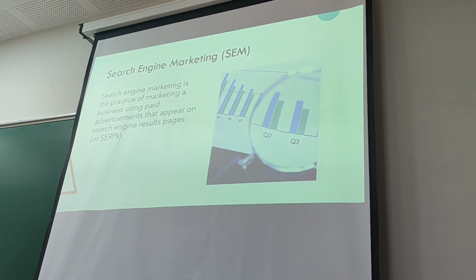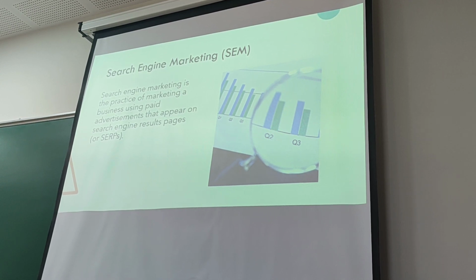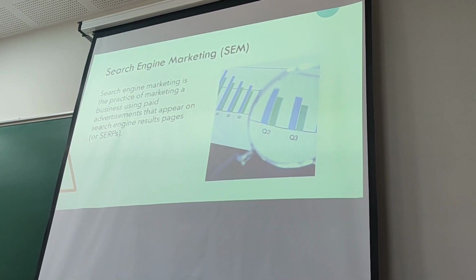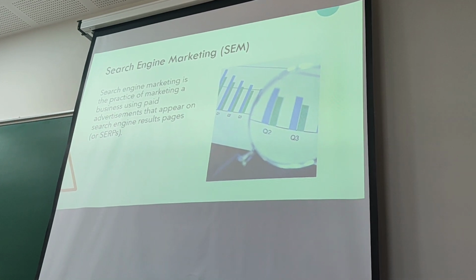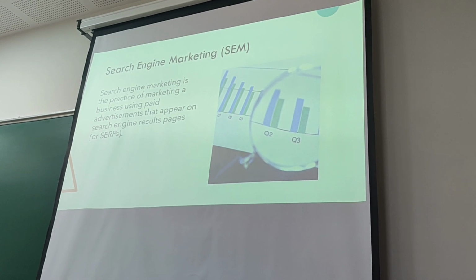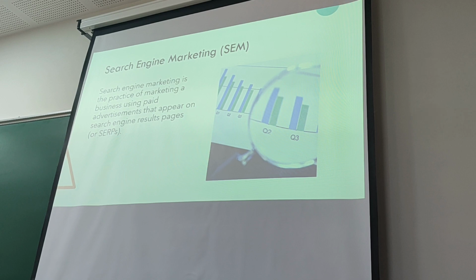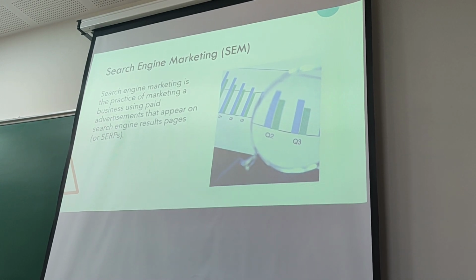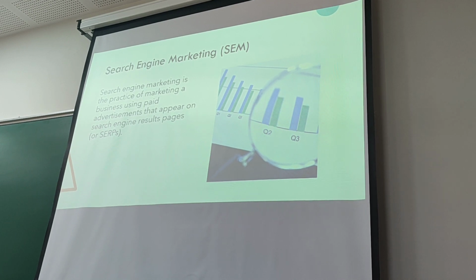Practice of marketing the business using paid advertisements that appear on search engine results pages. So a lot of what we've talked about so far, like email marketing and your website and organic search engine optimization, has all been stuff that you can largely do with the cost of you as digital marketers existing.